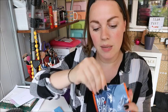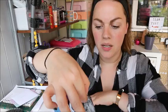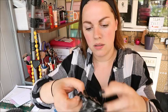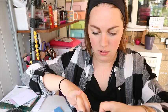Ooh, it's really bubbly already. It smells good. Oh, it smells amazing. Oh, itchy boob, sorry. Oh my god, I've never used a bubble mask where it was bubbly before I got it on my face. I can't even work out how to unfold it. It's so bubbly. I don't want to rip it. Alright, here we go, we're okay. Don't panic.